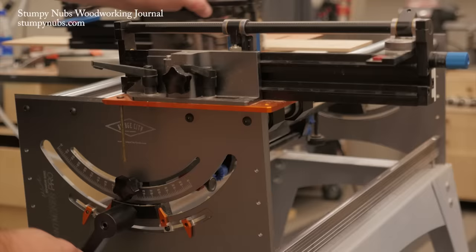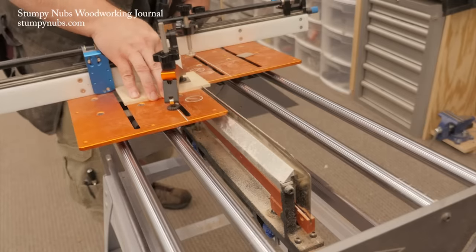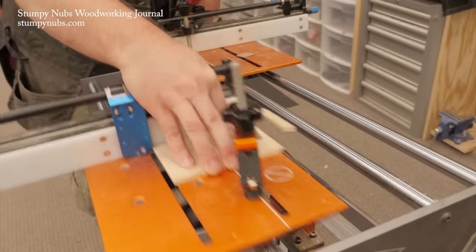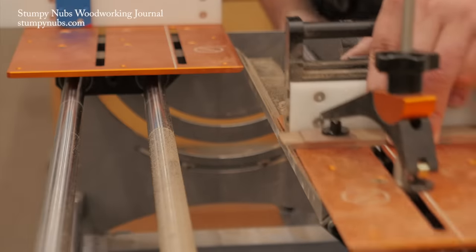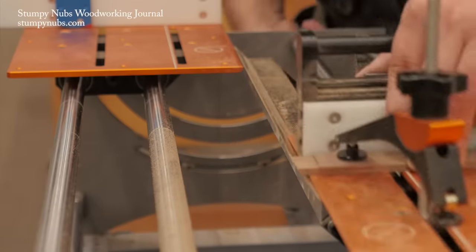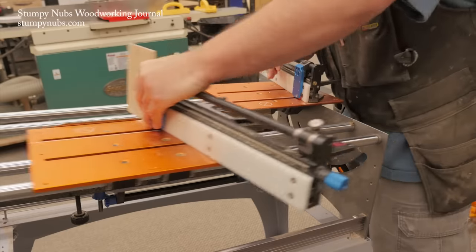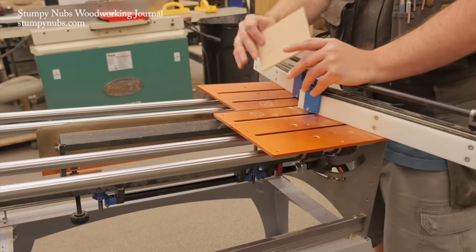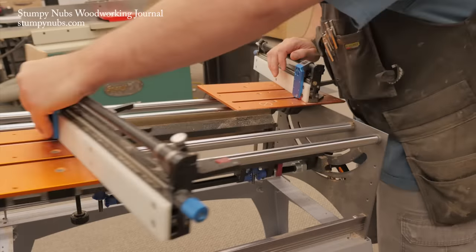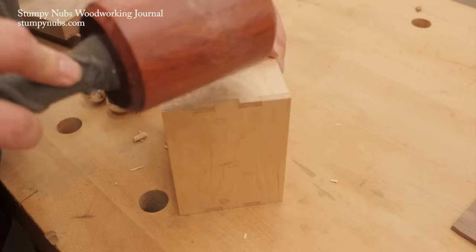If I'm being nitpicky, I'd say you must learn to use it properly. Taking too deep a cut at once, for example, could bend the blade. And while you can safely put your fingers right next to the blade, you still must be aware of the blade's location, because any blade that will cut through wood will also cut through flesh if you're careless. In my shop, the Joint Maker Pro is an invaluable companion to my power tools for special cuts, but I also find myself coming back to it for more and more cuts I could make with a power tool, because it's just such a pleasure to use.